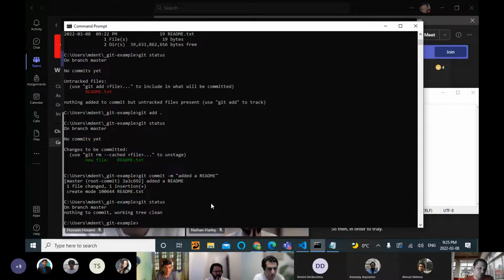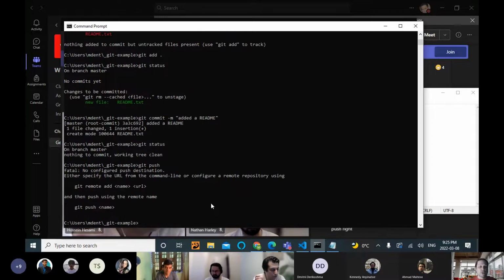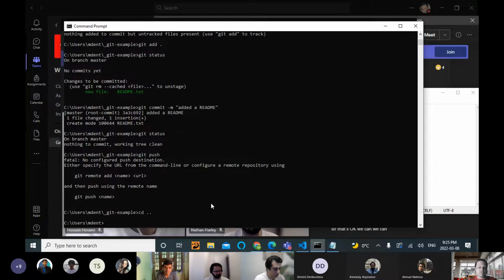push or check in my code or submit it, you have to use a command called git push, right? Git push. Now it's going to tell me something. There's nothing configured, so I need to do a little bit more work to get this guy running. I guess I need to set an origin name or whatever. I need to configure this guy, right? So that's okay. We can take that offline and figure that one out.